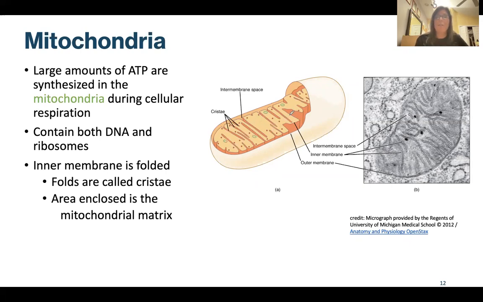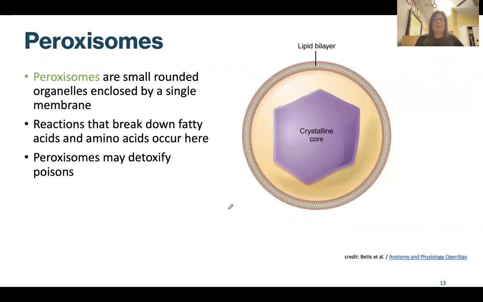So the mitochondria have their own DNA. They have their own set of ribosomes that are different than our ribosomes, so they are structurally a little bit different. So it's really kind of interesting. And they divide by binary fission. That is how bacteria divide. So they will divide and increase in numbers inside your cell as needed by just dividing like bacterial cells. And they move around inside your cells. It's kind of creepy. I'll get to the real creepiness when we talk about the endosymbiotic theory. All right, peroxisomes.